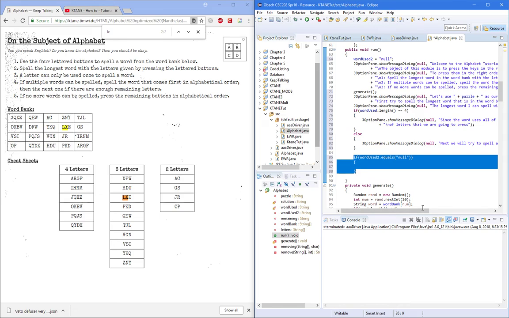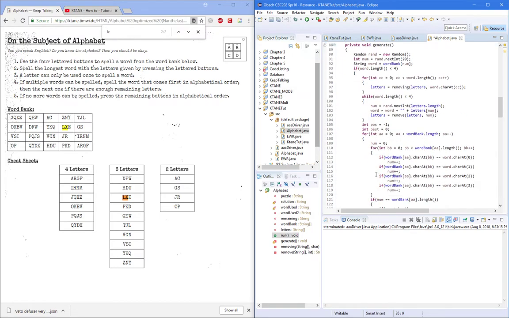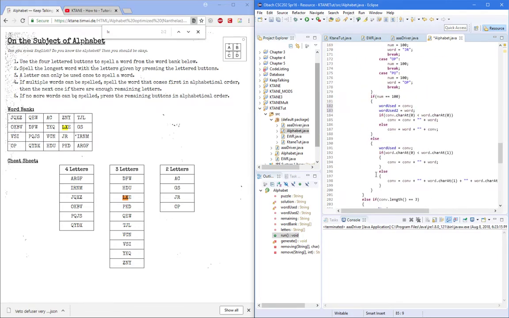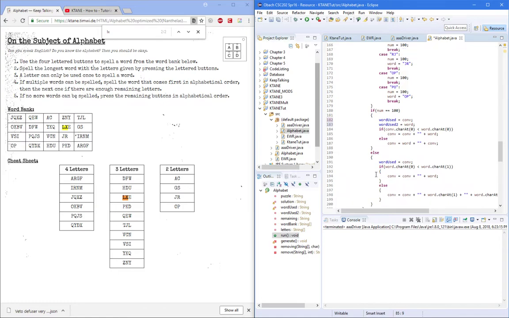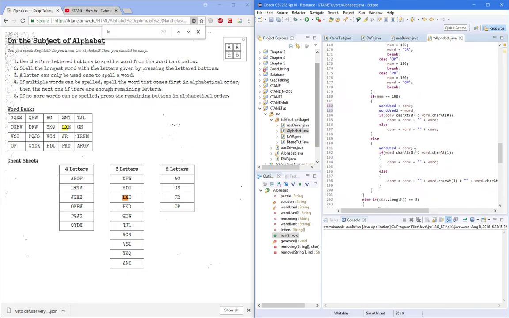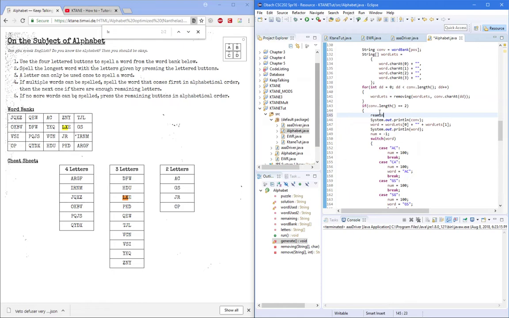Okay. Next, we're going to spell a word. Alright. So I gotta get remaining. So when the two words are remaining, okay, so remaining is going to equal word here.